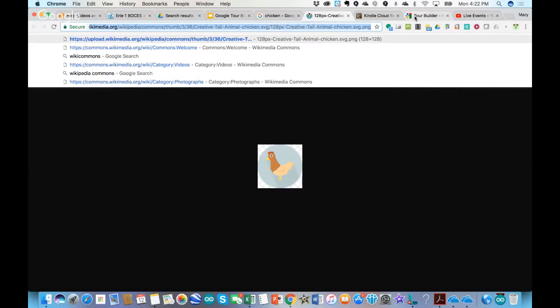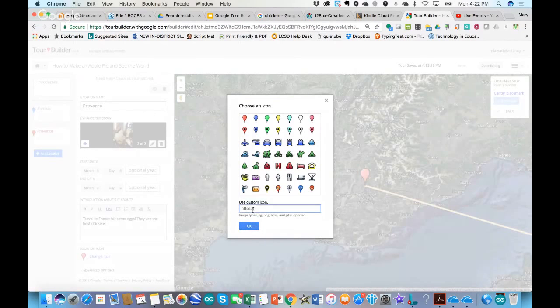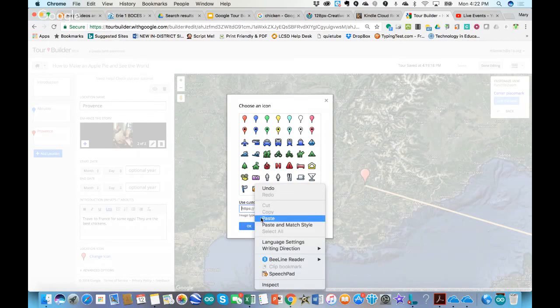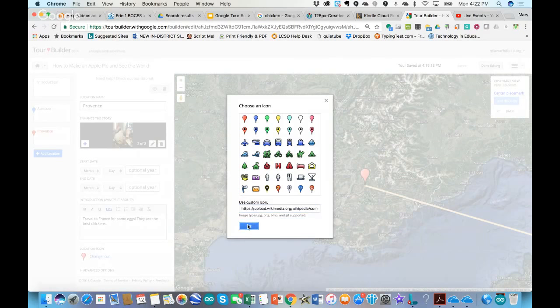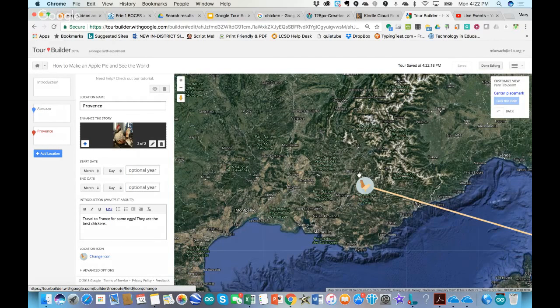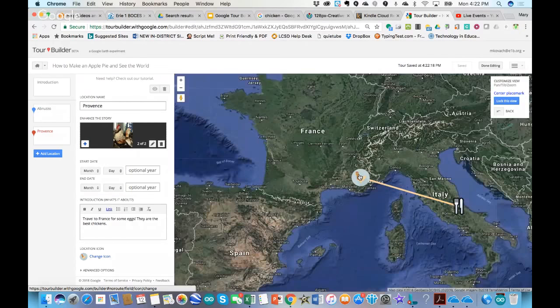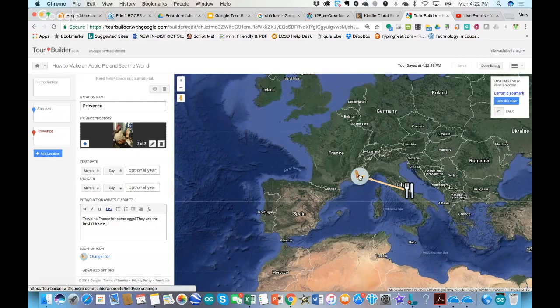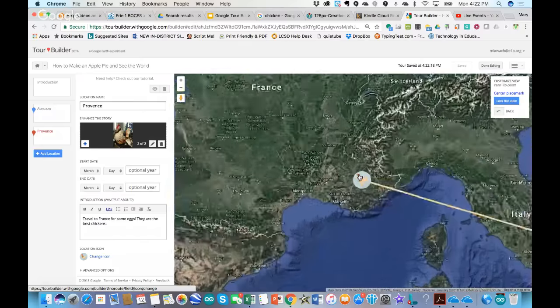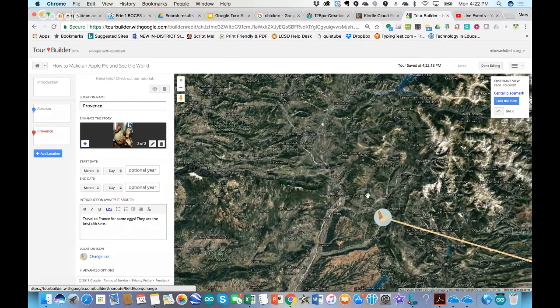And I'm going to go back to my tour, click in this box, and then I'm just going to paste that in. And then what's going to happen is it's going to pull in that little chicken image. So there's my chicken. As I zoom out, though, you can see how big the chicken is on the map. So obviously, it's going to look a lot smaller once you zoom in closer to the location.